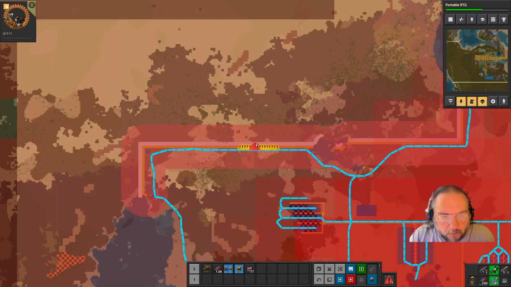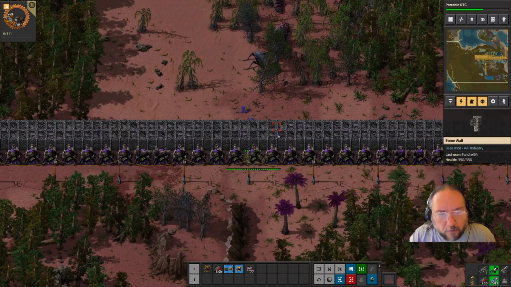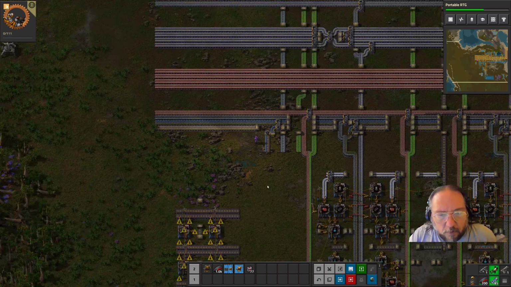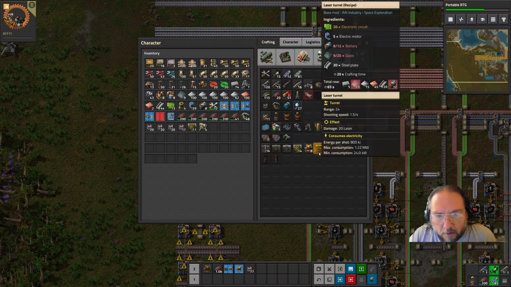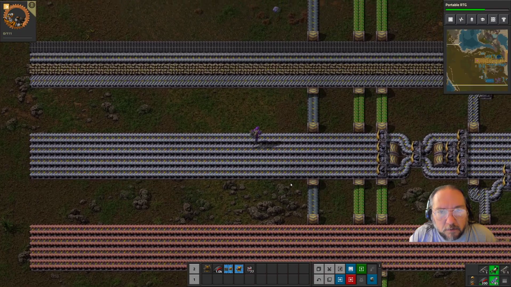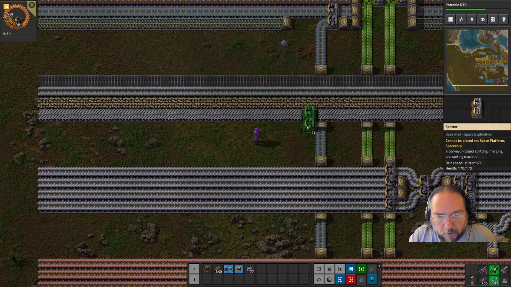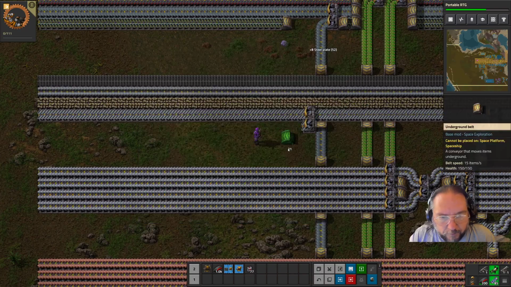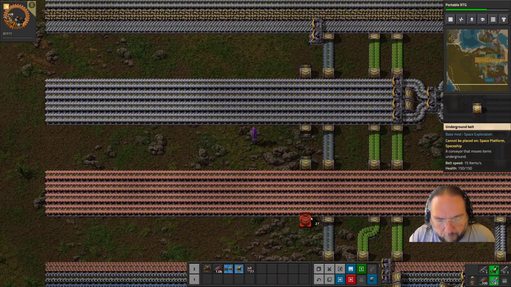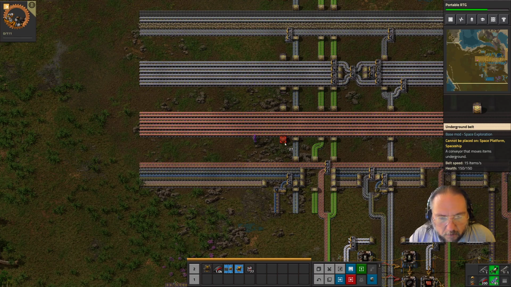Holy, they really smacked on us there. Oh, okay, big biters and spitters looks like. Okay, so this is why we need lasers. That's why we're working it. All right, now we need steel plates. And steel plates are here. So if we split it there, oh, you sucker. Alright, fine.